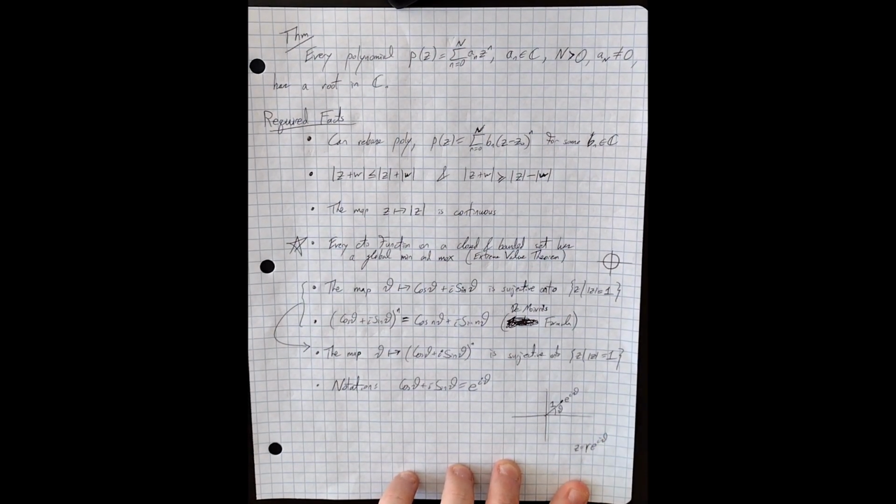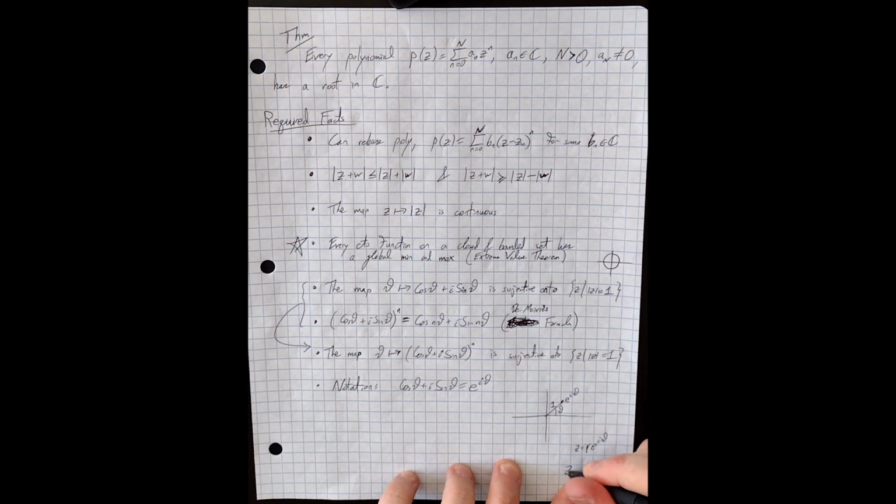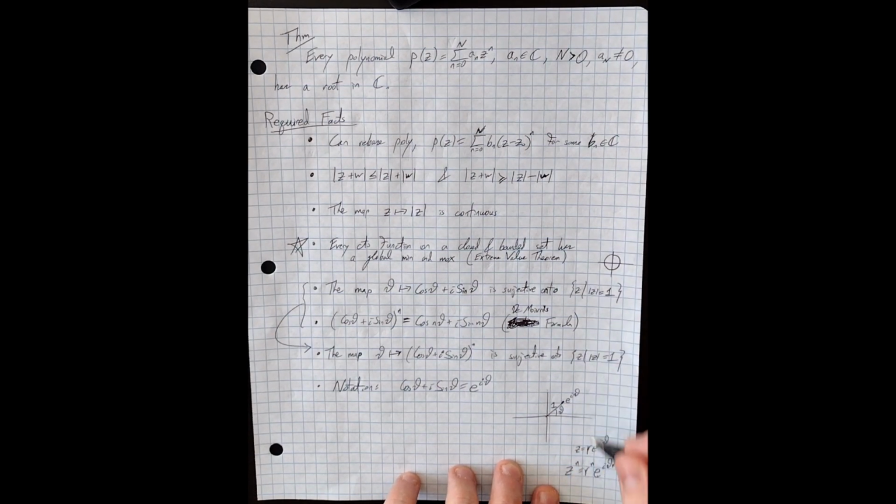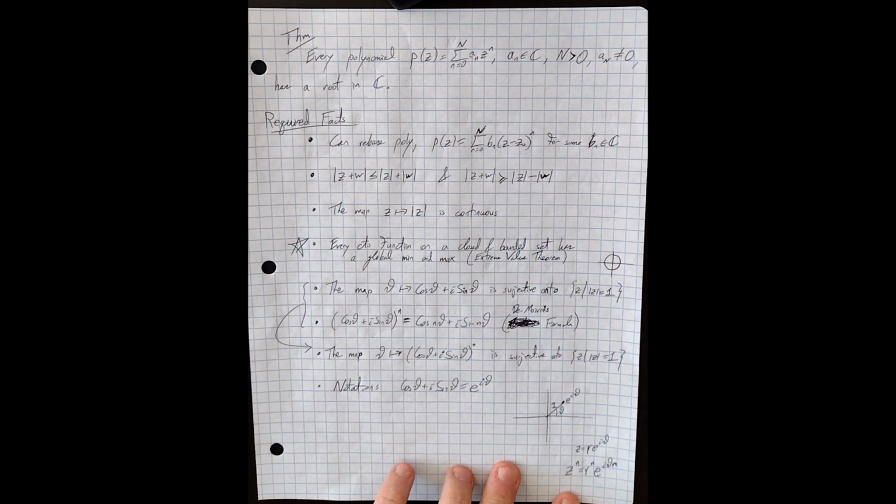So it's a very powerful characterization. And then z to the n is r to the n e to the i theta n. So you take the magnitude, the modulus, and raise it to the nth power. And then you take whatever angle theta is and multiply that theta by n. So that's how you exponentiate a complex number to some natural power.